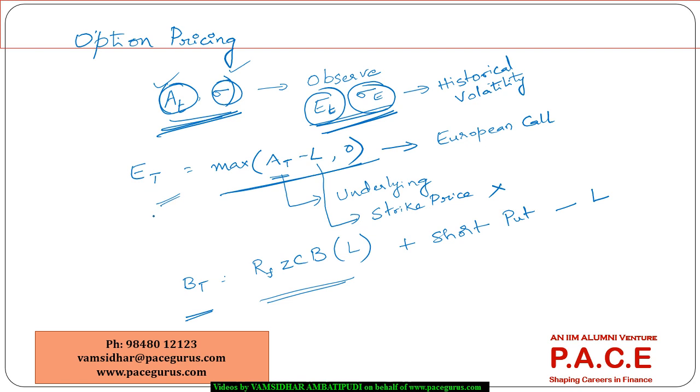This is the payoff of an equity investor. Let's first look at the equity investor, because this follows a European call option. I can use the Black-Scholes call option formula. The value of the call option, which is the value of the equity at time T, should be S naught N(d1) minus X e to the power minus RT N(d2).